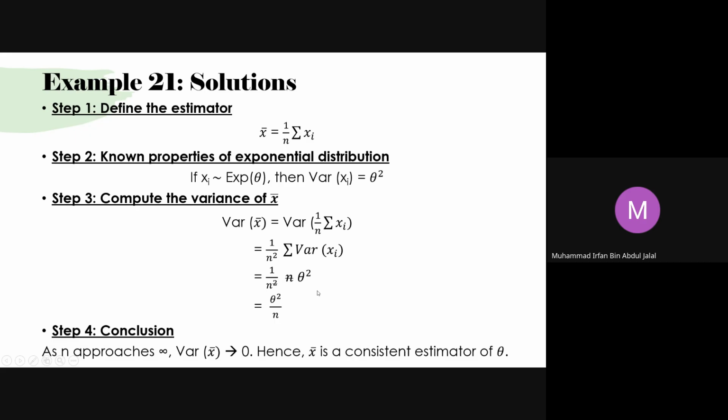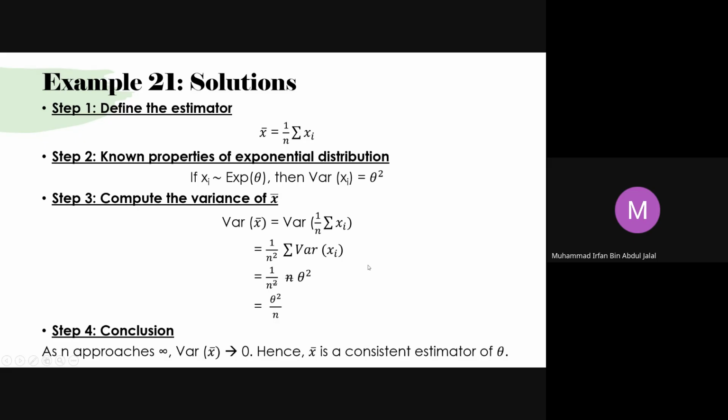Okay. So in this case, because the variances are the same, when you have n samples, the sum will be equal to n times the variance of xi. Because you know that the variance of xi is equal to theta squared, you can substitute that into n times the variance of x, because they are the same. So the quantity here will be 1 over n squared times n theta squared. So you can cancel out these terms, and this will be the variance of x bar.